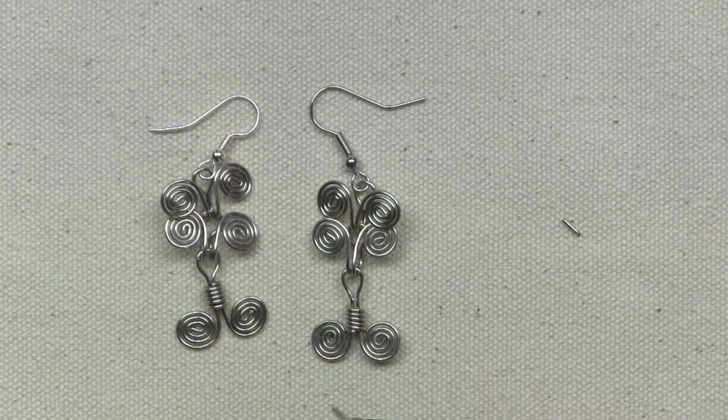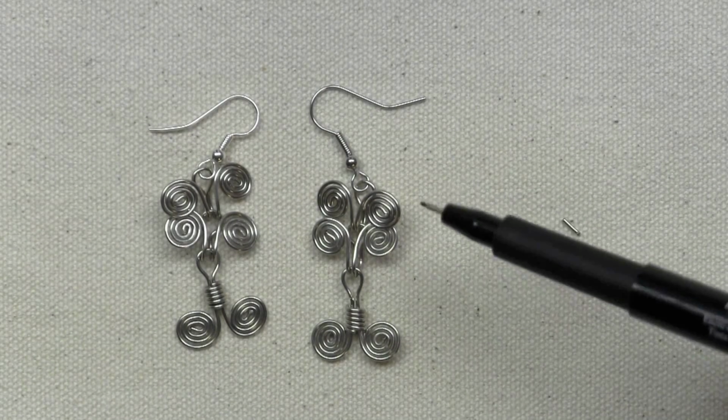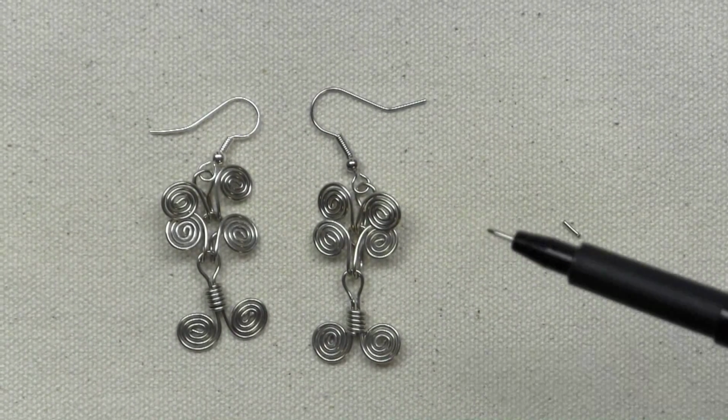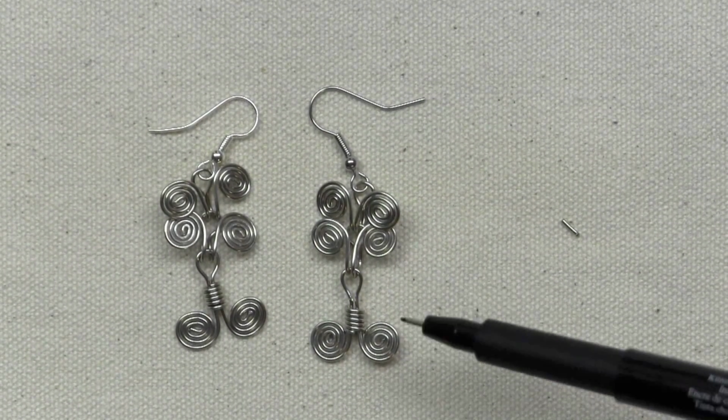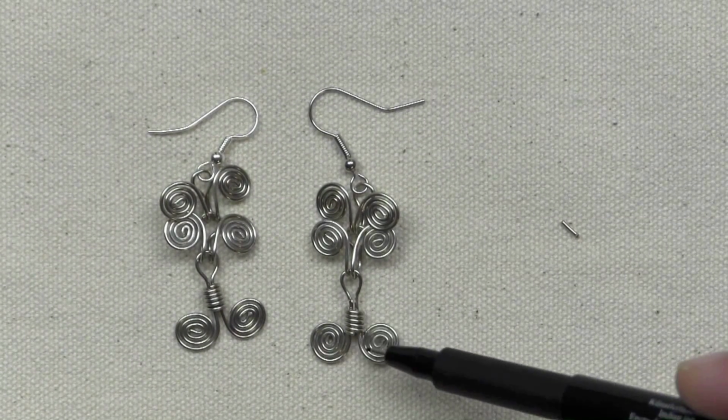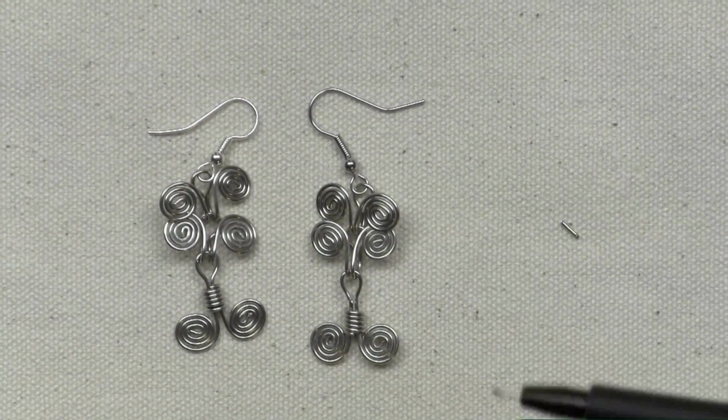That's it. I made the second half. They're mounted on their ear wires, and they're ready to be worn. I hope you enjoyed watching the video on how to construct a pair of Egyptian link earrings. And just keep in mind that it does require practice. If you don't get it the first time, don't worry about it. Just continue to make the individual links, and eventually it'll all come together.